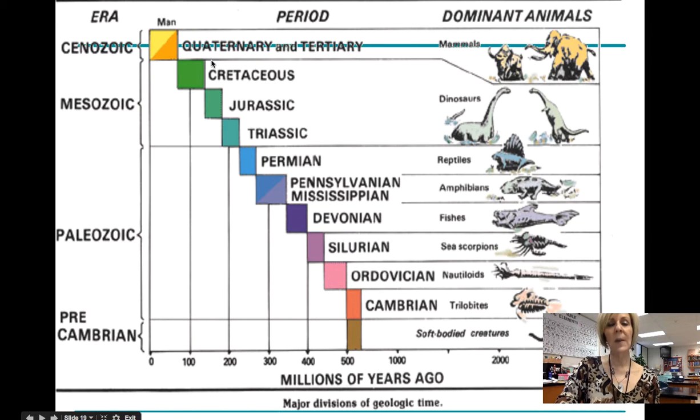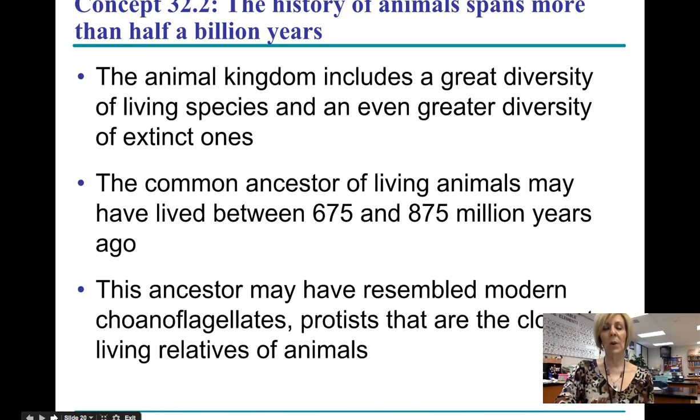So we've talked about this already in class. Remember that dinosaurs were dominant on Earth way longer than mammals have been around, and certainly a lot longer than humans have been around. And of course, we know that the KT extinction event is what laid the groundwork for the explosion of mammals in the last period of geologic history.